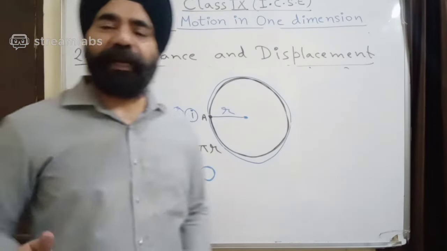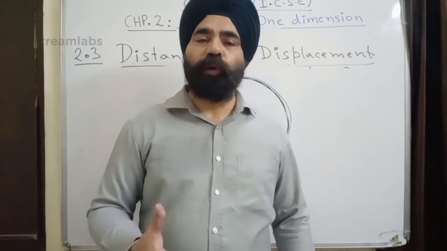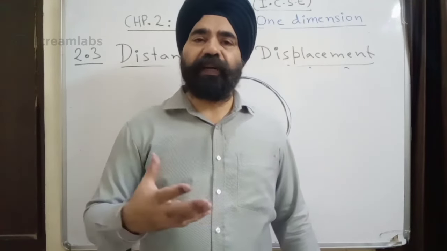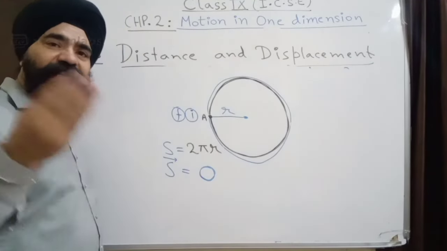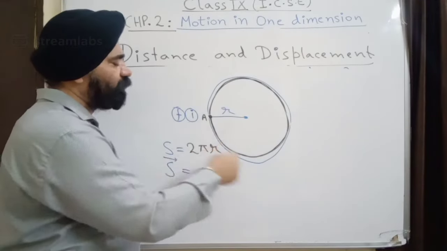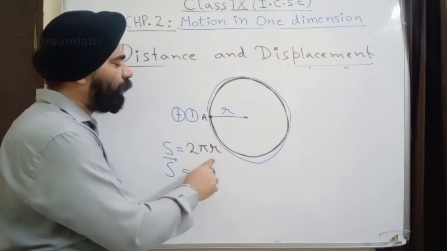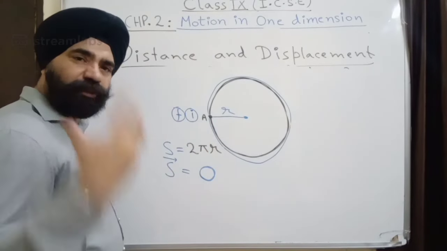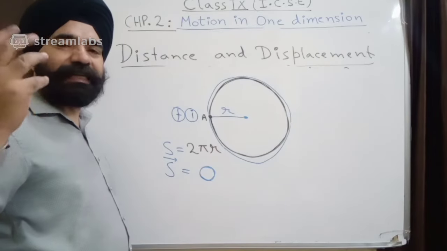अब एक क्वेश्चन ये एग्जाम में अक्सर आता है कि can the displacement be 0? Even if the distance covered is not 0. तो ये आपके पास ऑप्शन है. Yes, it can be. Circular track दिखा देना. Okay, in this case the distance covered is equal to the circumference of the circular track, which means 2 pi r, but the displacement is 0 because the initial and the final positions are the same.